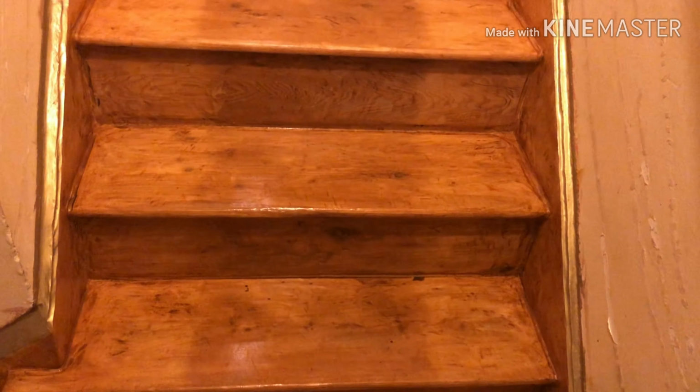So we done first coat. And as you can see, it's already looking really beautiful, and it's almost matching the wood floor here. What we're trying to go for is to make it match here. So yeah, it's already looking really beautiful. And so Chris is going over here with a darker polish to make it look similar to the wood floor that we have. And that's what we're doing.